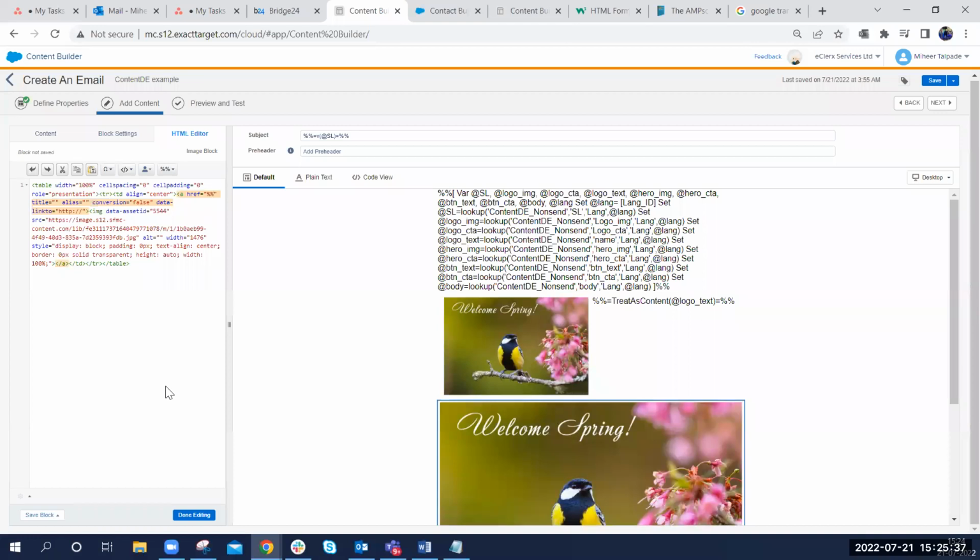Percentage equal to redirect to at hero underscore CTA. Percentage. And then this is for displaying the image.